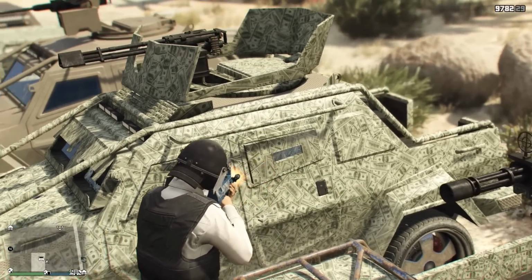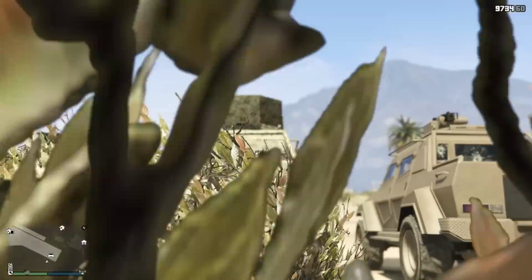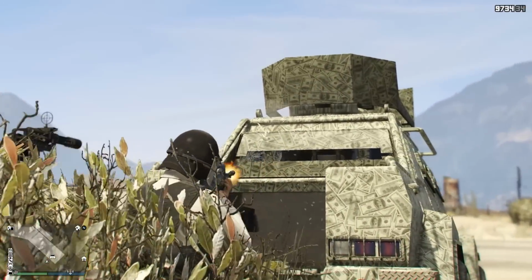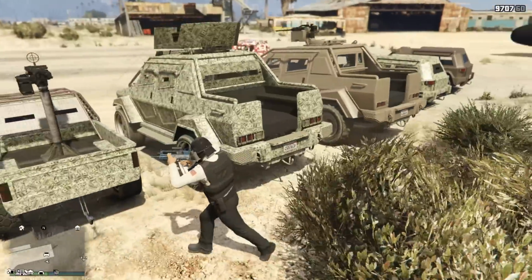I just don't understand it. And it's the major problem for the back glass as well. We can see that I'm just going to shoot right through the back glass just by shooting at the top pane here of metal. Why would you do this, Rockstar?